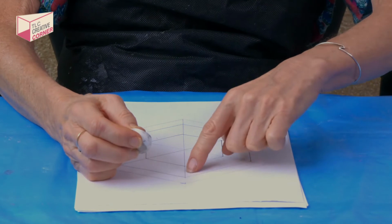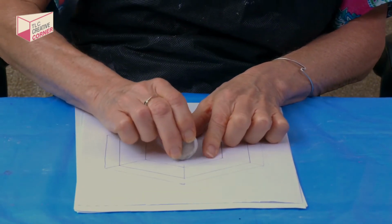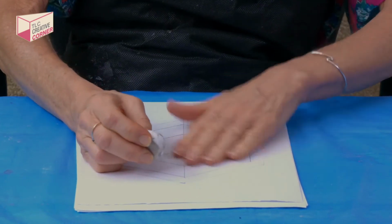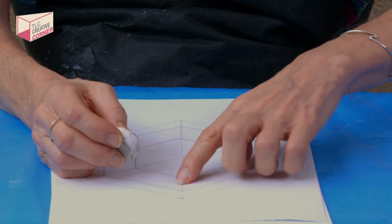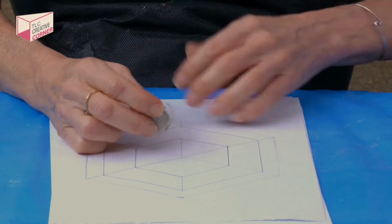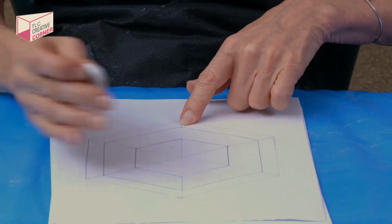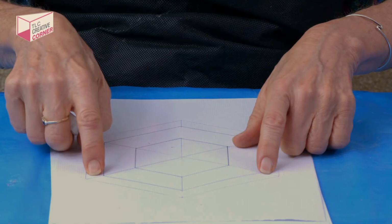Okay, and I'm going to keep the next line, and then I'm going to erase this line. So I'm going to go around and go straight down, rather, as I go around, and every other line. So erase, keep, erase, keep, erase. Okay, and I'm going to keep this one. Okay, so now I'm going to keep this one and this one.